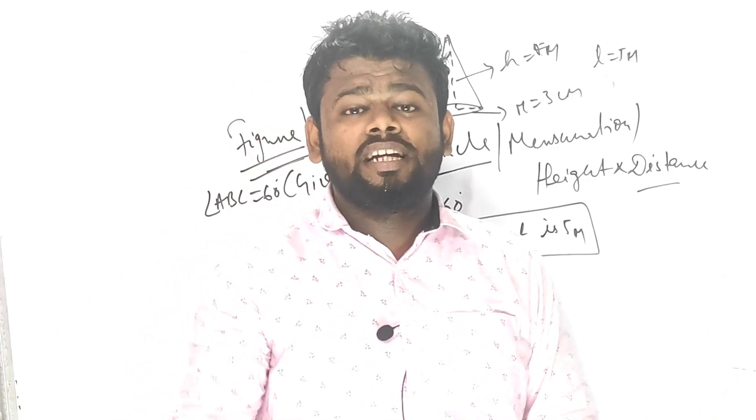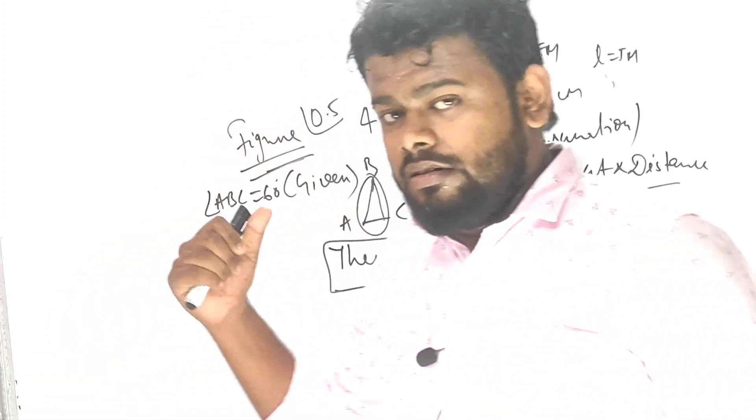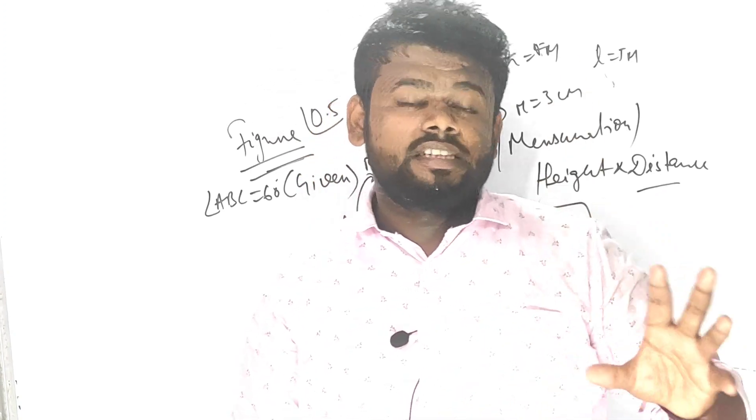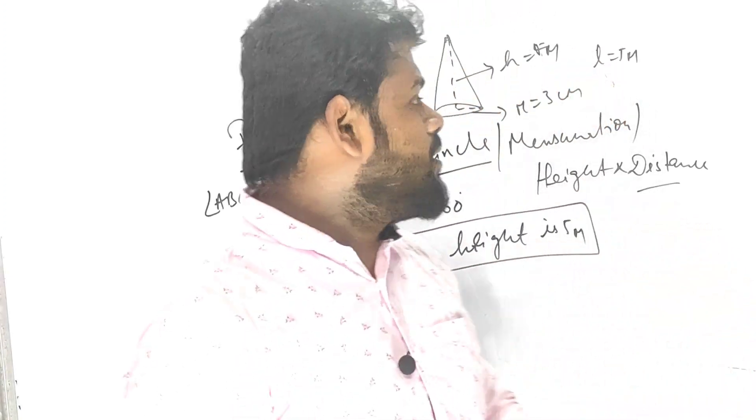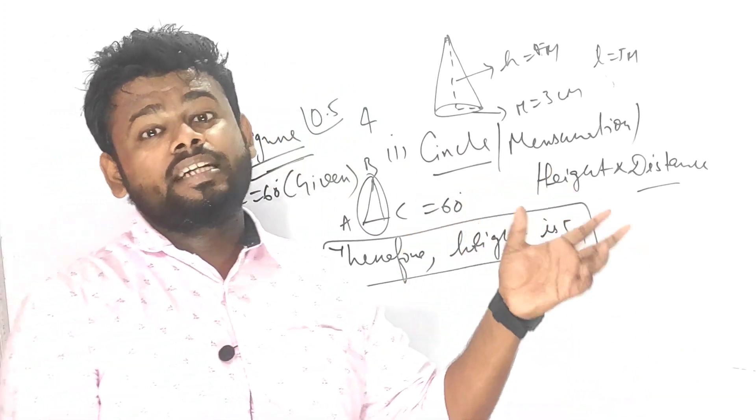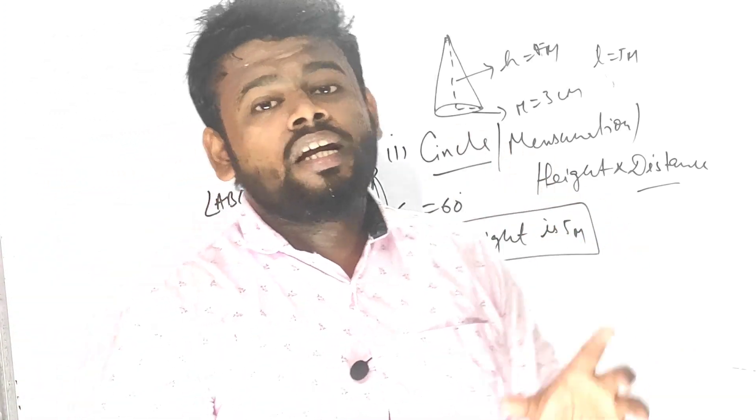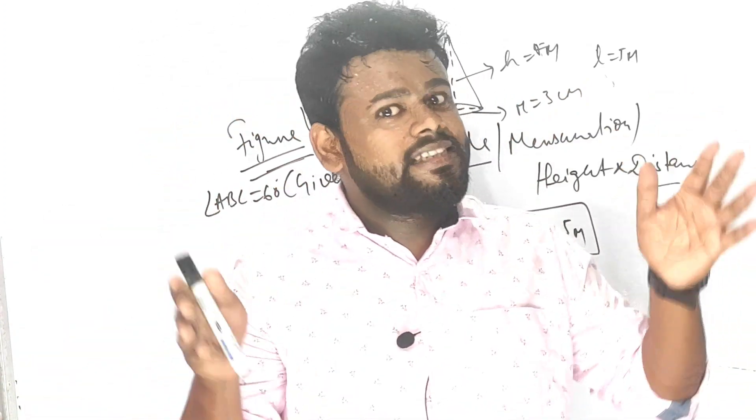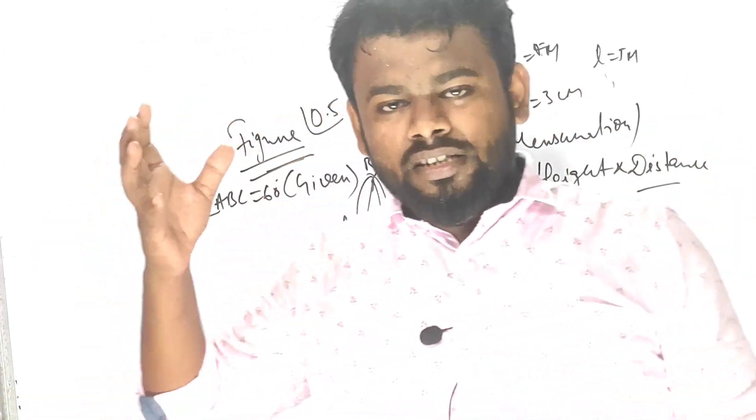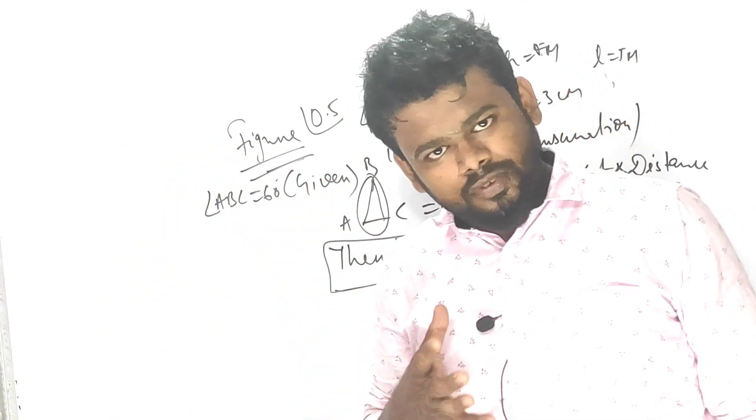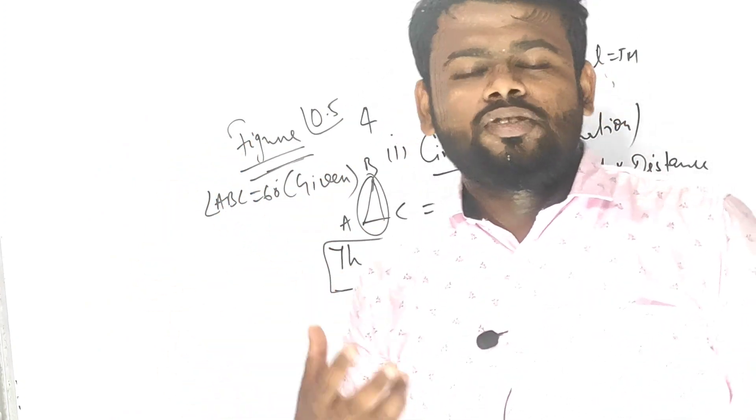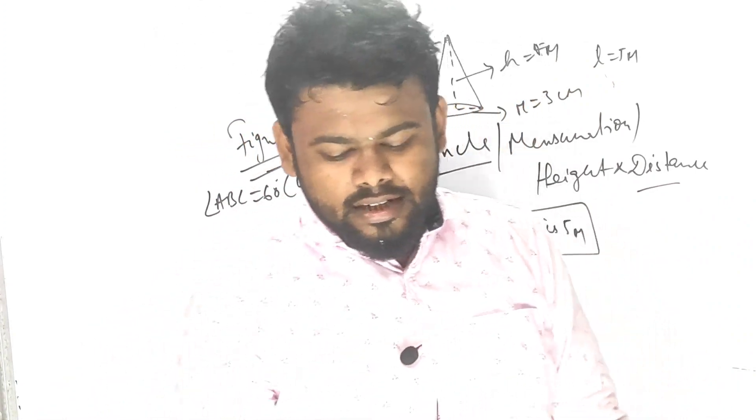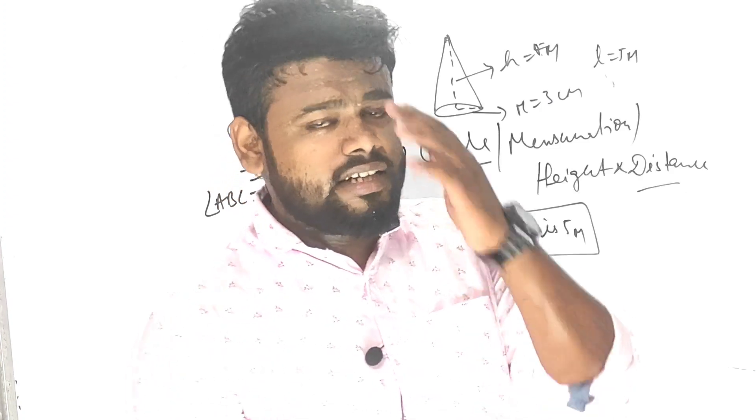I hope this session is really interesting. Please practice this writing style in case of maths, circle, height and distance, as well as mensuration. You know the steps, but if you don't know, you have to write therefore and mention the reason. In case of circle, if you are writing AB equals CD, you have to mention the reason like same segment, cyclic quadrilateral, or opposite to its supplement. You have to mention. Thank you and see you again in the next session.